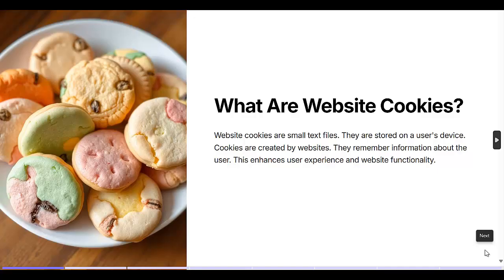Okay, that's basically how website cookies work. They are small text files and they are stored on the user's devices.